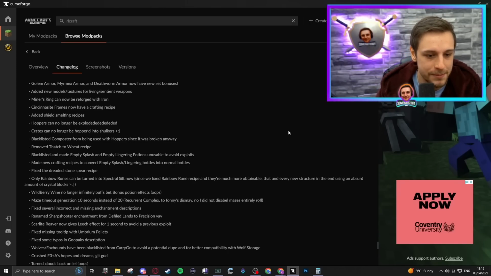Blacklisted and made empty splash and empty lingering potions unusable to avoid exploits. Made new crafting recipes to convert empty splash or lingering bottles into normal bottles. Fixed the dreaded stone spear recipe. Only rainbow runes can be turned into spectral silt now.